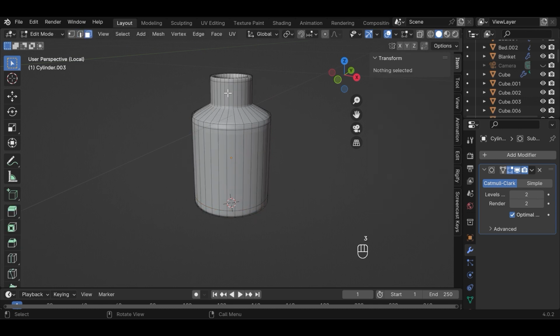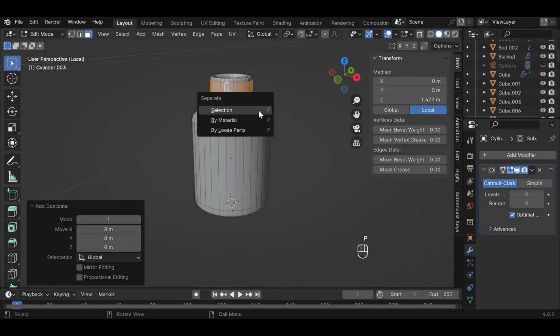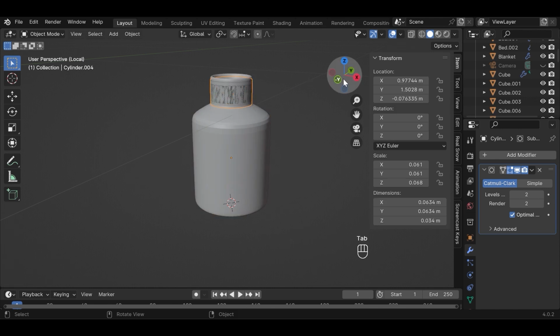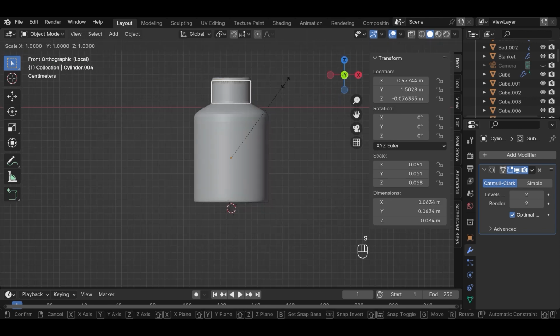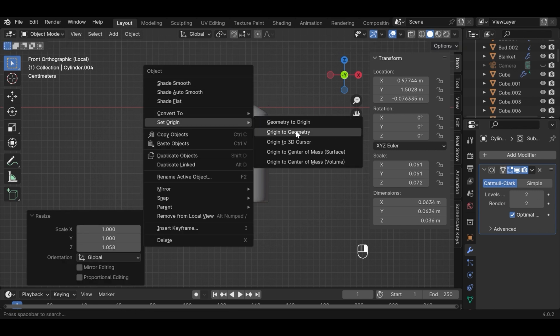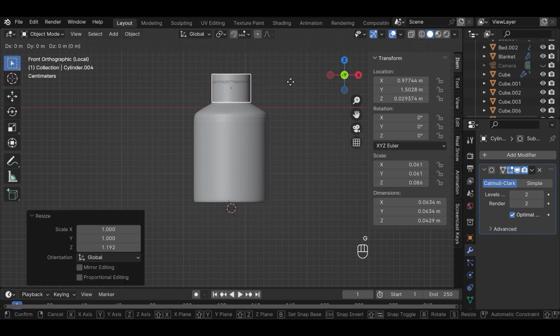Select these faces by holding Alt, Shift D to duplicate, and P to separate selection. Right-click to set origin to geometry. S and Z to scale it in Z-axis.